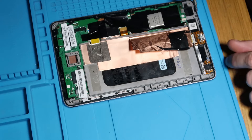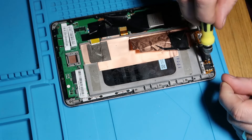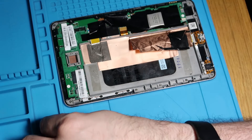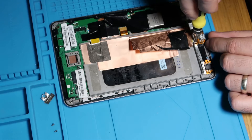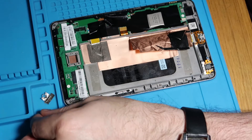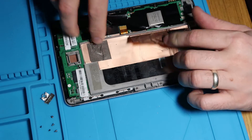The next thing we're going to do is get our charge dock disconnected. This should just come out nice and easy because we've already done work on it — it should be easy peasy to lift out. Let's just do the four screws that hold that in place. Because I'm going to lift this copper tape out in a minute, I'm just going to leave it connected and we'll sort that out shortly.